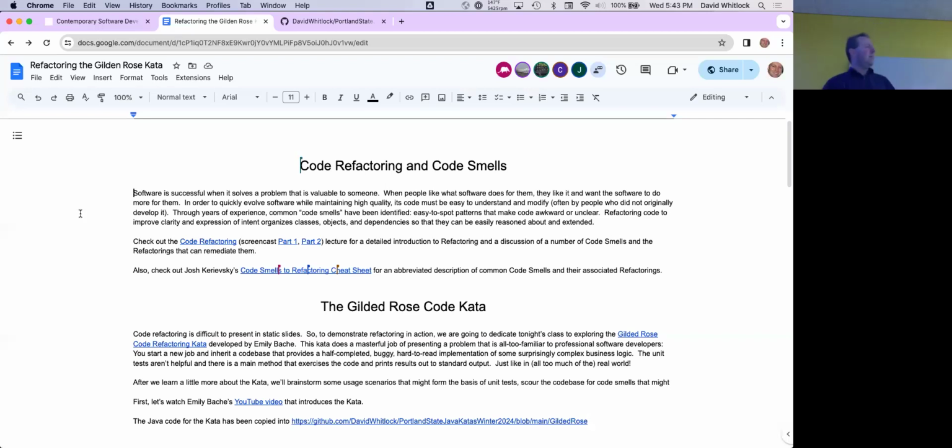Would you like me to go into more detail on it, though? Because am I correct in that the concepts of code refactoring are new to everybody? I mean, have you seen this in any of your other courses in any substantive fashion? No? Okay. Well, so before we start digging into the details of the kata, would you like me to walk through some of the slides? Would that help?